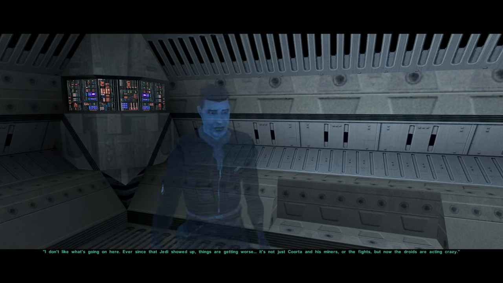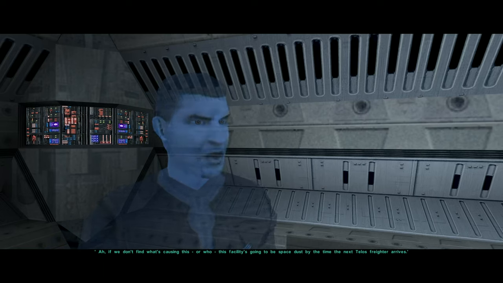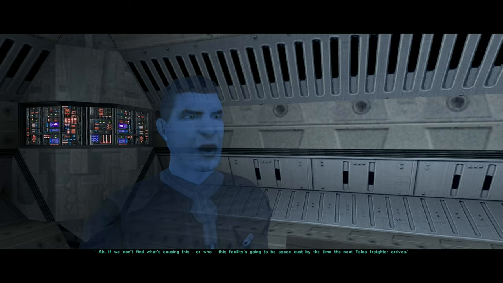I don't like what's going on here. Ever since that Jedi showed up, things are getting worse. It's not just Korda and his miners, or the fights, but now the droids are acting crazy. If we don't find what's causing this, or who, this facility's gonna be space dust by the time the next Telos freighter arrives.